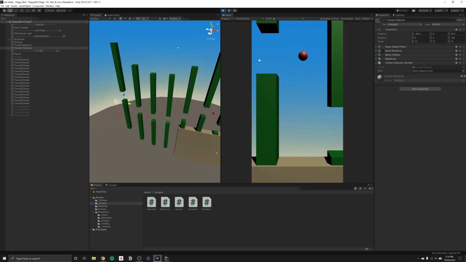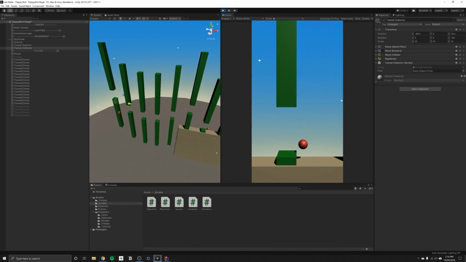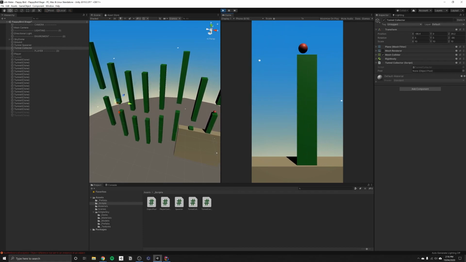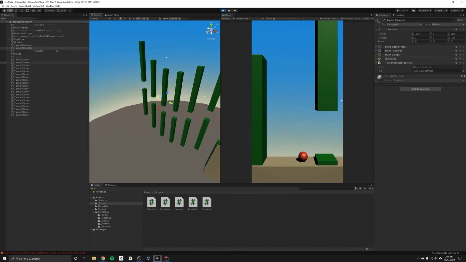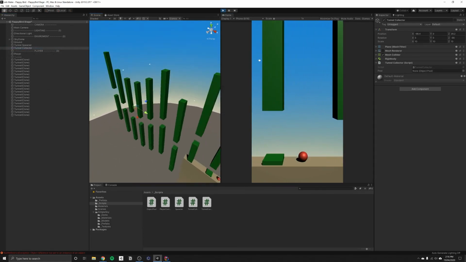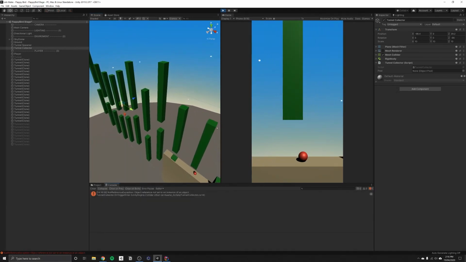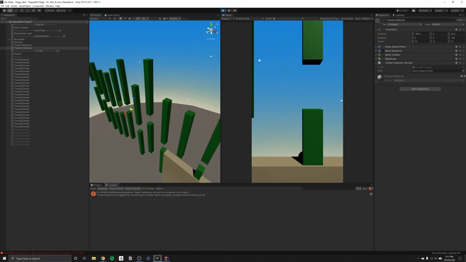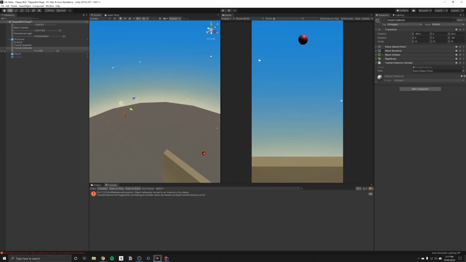So there's definitely something wrong here because I'm actually doing pretty well. So you can tell something is definitely wrong. And we can see our tunnel collector is not working. And we got an error, not set to an instance of an object, of course. We did not add the pool to the tunnel collector.